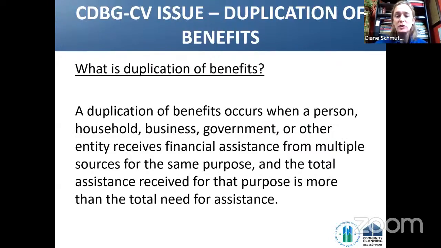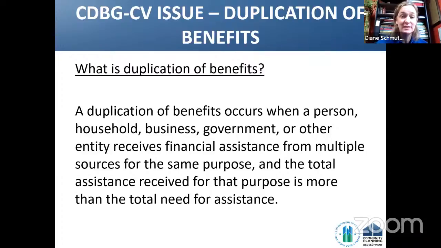All right, so duplication of benefits. If you have participated in these sessions throughout this week, I'm sure you have heard about duplication of benefits. It comes up very frequently, and it often feels like it's carrying some weight to it, and like it might be something challenging, but it's a pretty simple concept. So we're here to walk you through that and dive deep into that so you can really grasp the important, pervasive topic and leave here more comfortable with your ability to recognize and manage possible duplication of benefits for your CDBG-CV program.